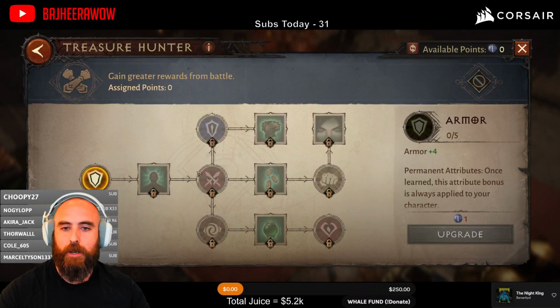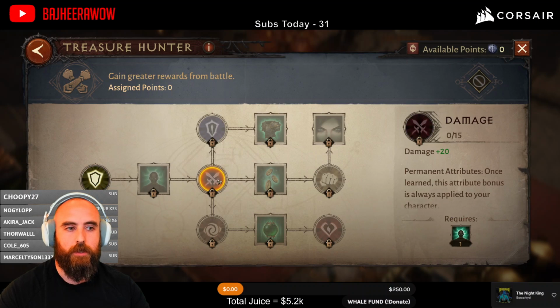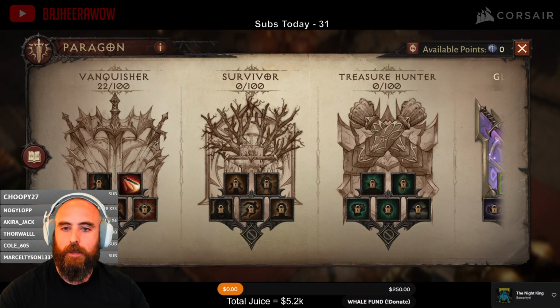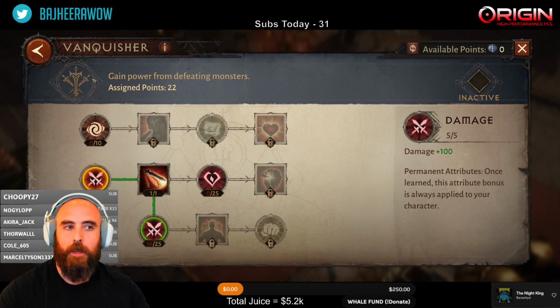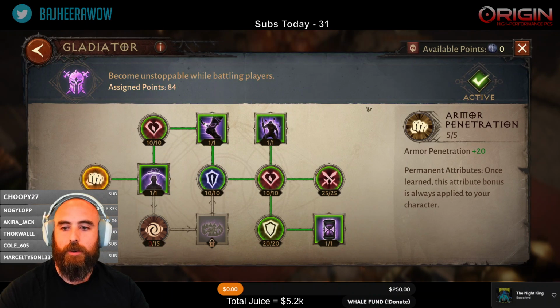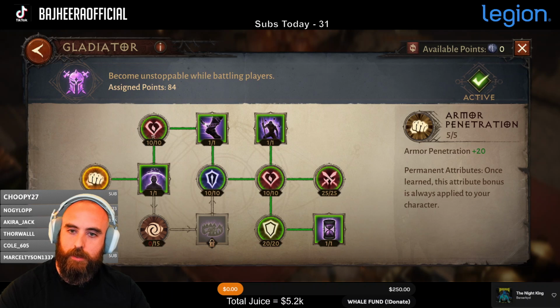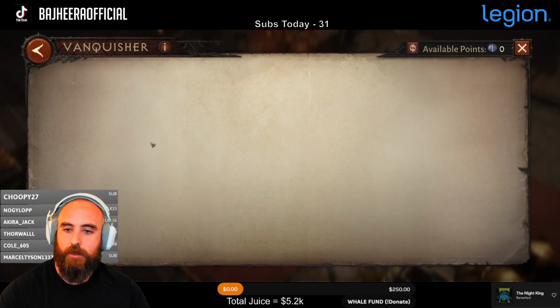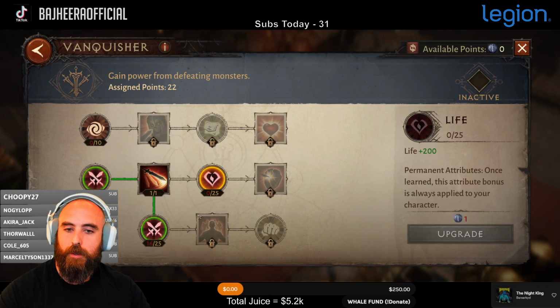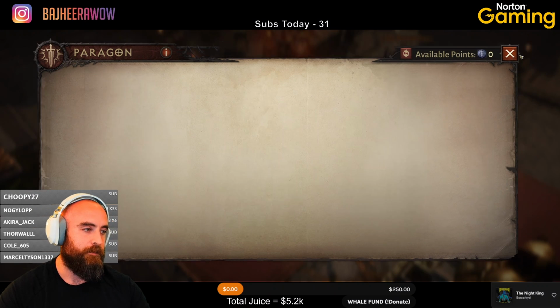I don't know if there's anything valuable from Treasure Hunter. There's damage here, I guess, but you have to go through armor to get it. And I might just rather get life and damage from Vanquisher. That way you can activate Vanquisher when you're doing PvE, and when you're doing PvP stuff, you can go back to Gladiator. And all these little stat ones, you get access to those anyway. You just don't get access to these. So anything that's green is lit up, or anything that's green is active no matter what. So just in case you guys didn't know that.